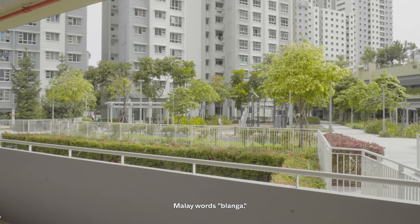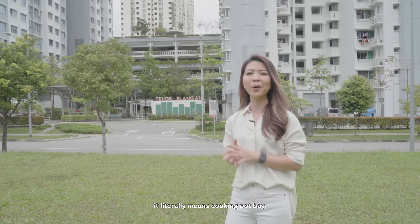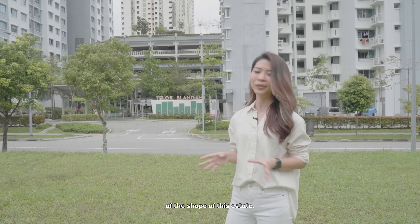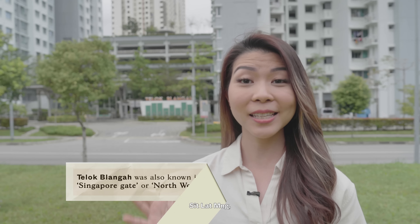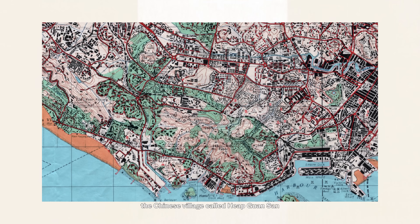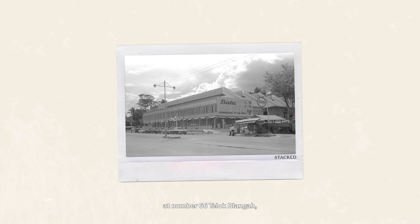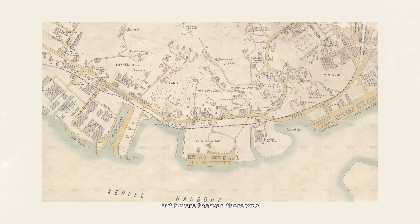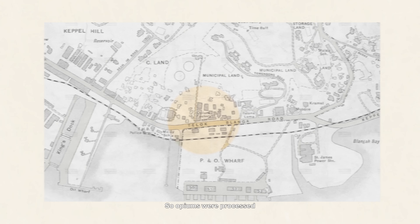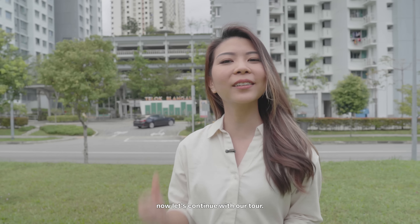Its name was derived from Malay — 'Blangah' means a type of cooking pot, and 'Telok' means bay, so putting them together it literally means cooking pot bay, named on account of the shape of this estate. Teluk Blangah is also known in Hokkien as Sitlakmeng, which is also known as Singapore Gate or North West Gate. This area used to house several villages, with the prominent ones being the Chinese village called Hipguansan and the Malay village called Kampong Jago. The shoe brand Bata used to operate its factory here at number 66 Teluk Blangah back in 1964. And before the war, there was even an opium factory here — opiums were processed in Teluk Blangah before being sent to Pasir Panjang for packing and sales. But enough of the history lesson, let's continue with our tour.